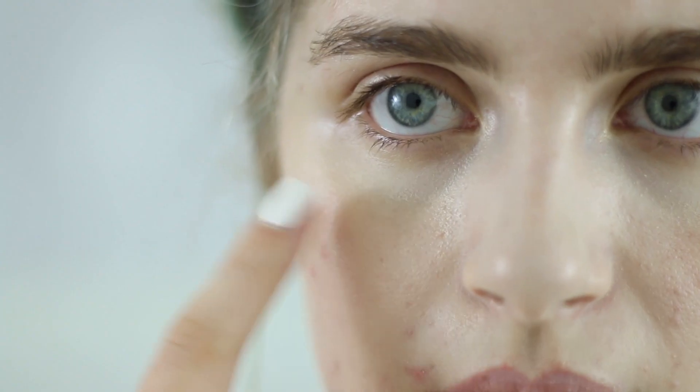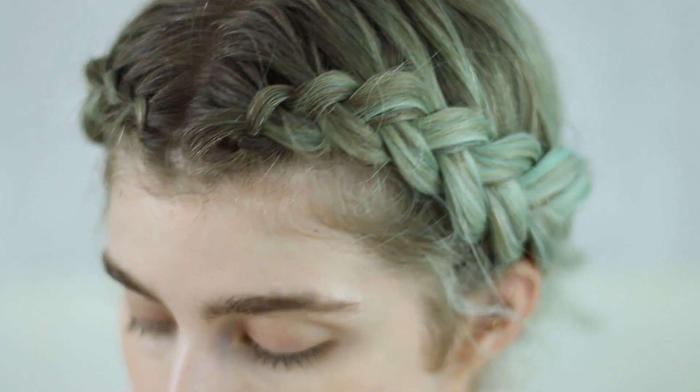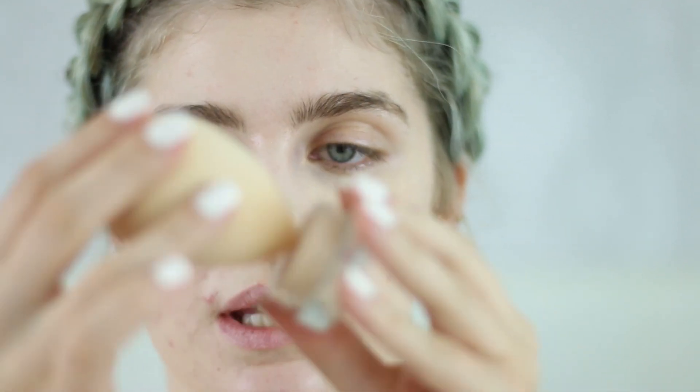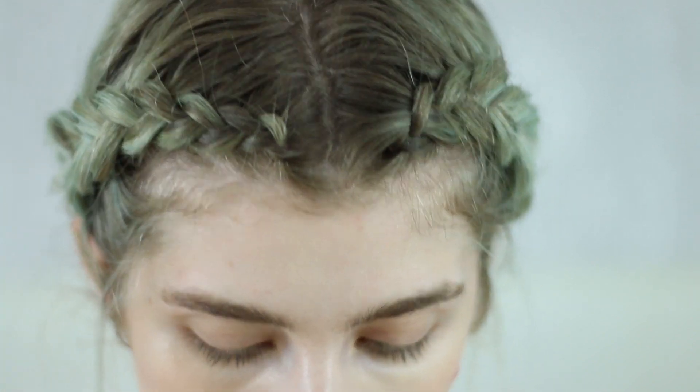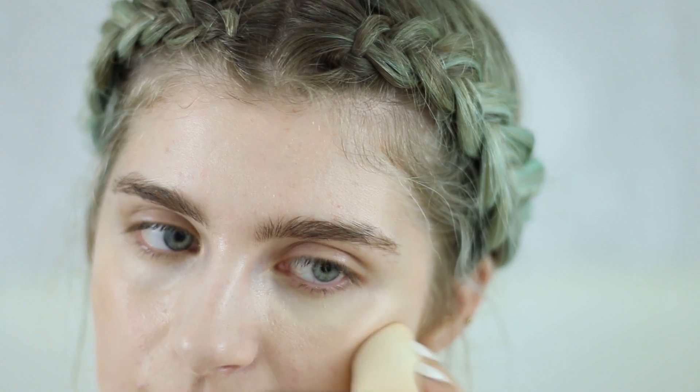Something interesting is happening — the concealer is not fusing into the skin tint. There's like a barrier: where the skin tint is, the area is more hydrated and the concealer won't grab on, but where it's a little drier it grabs onto the skin. Trying it on top of pimples with a beauty blender — it's not too dark, just a little darker than the skin tint. It doesn't look bad as a pimple concealer. I wish it were a little lighter; I don't know why brands sometimes go lighter with foundation than concealer.